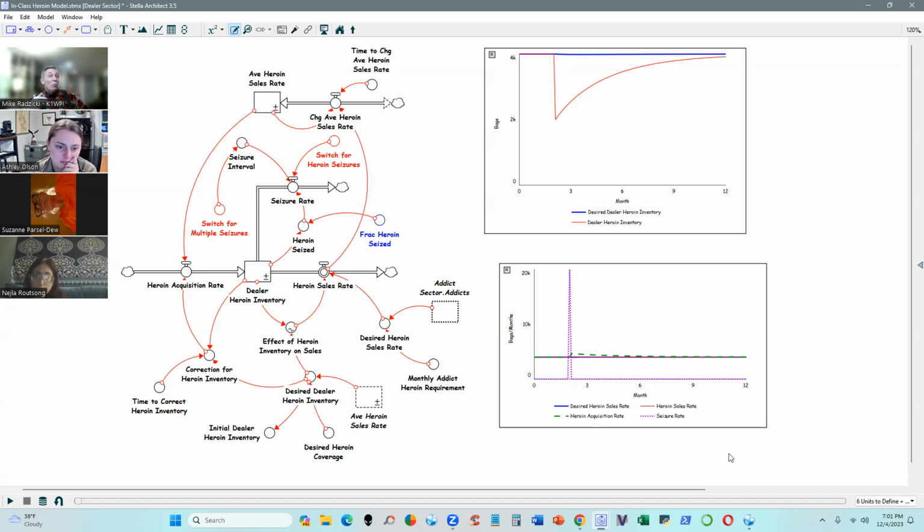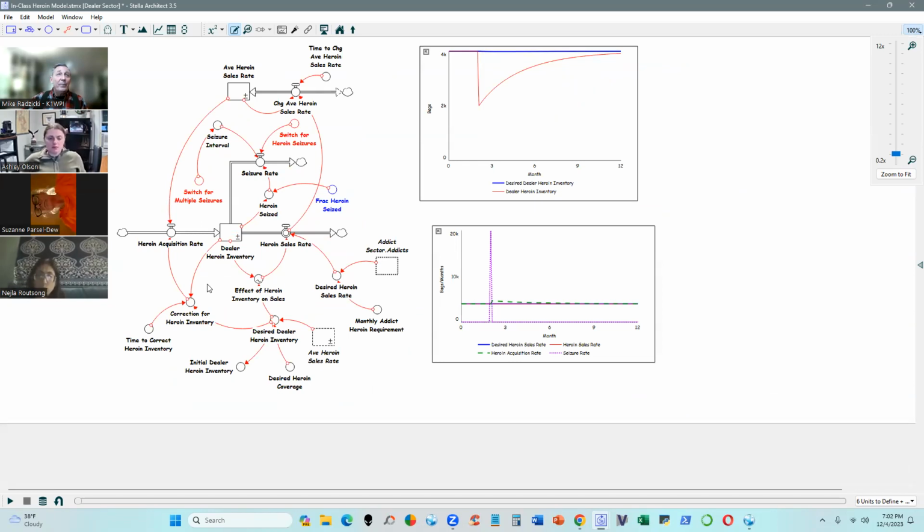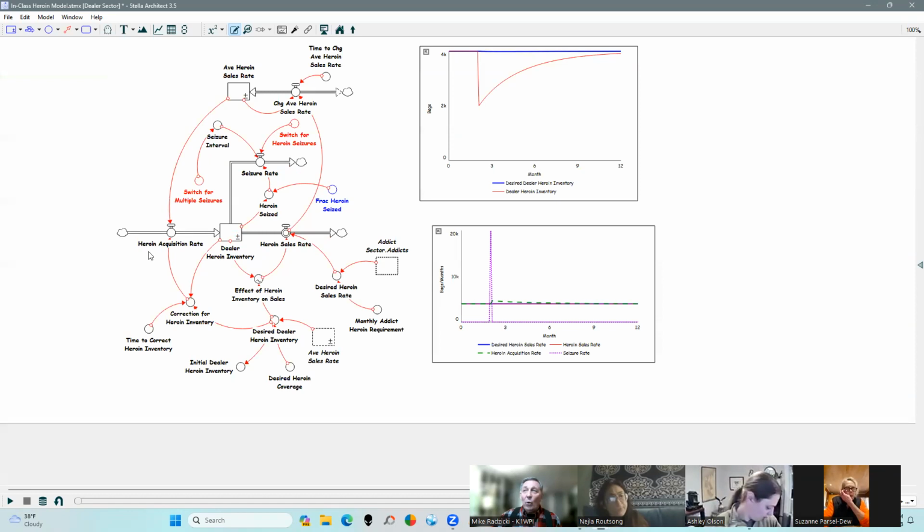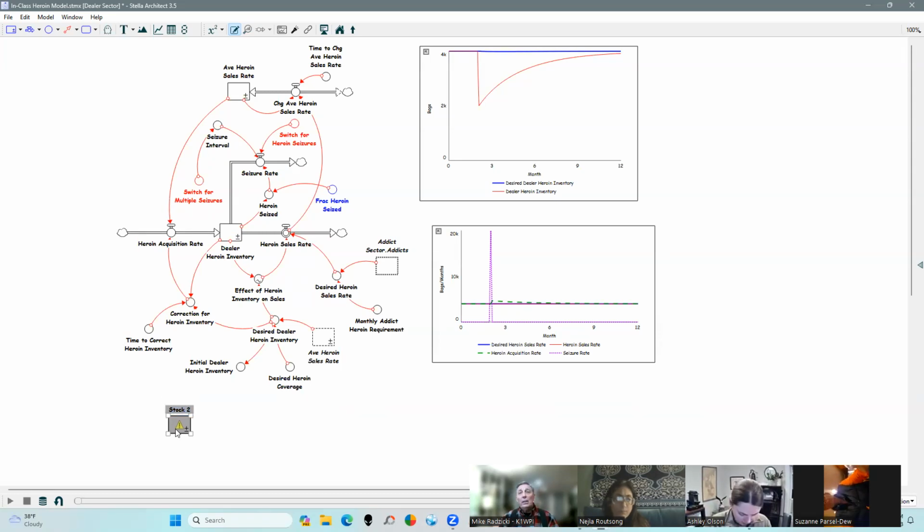But what's the next thing that happens? What is the consequence of that happening? Is it price? Yeah, exactly right. So in return for your success as a law enforcement person, you're going to get more headaches. You're going to get more crime. Okay, so let's put this down here. Okay, so how to do that? Well, we probably want to put in heroin price.